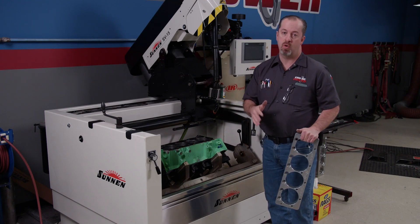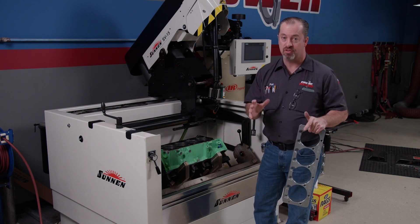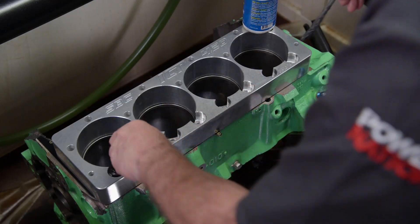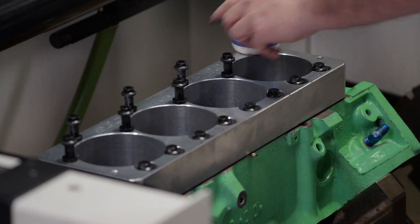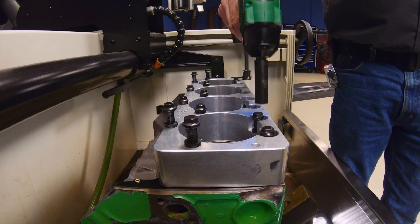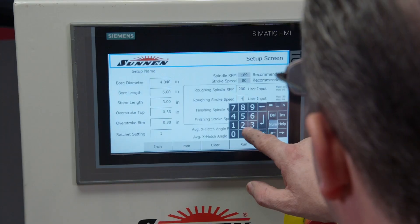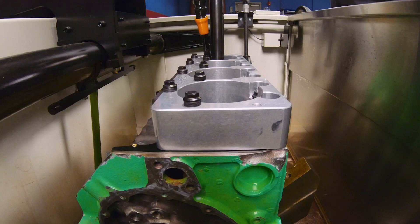This is Sunnen's latest and greatest hone for doing engine blocks. It can handle cylinders as small as three-quarters of an inch all the way up to 8 inches, and it will do cylinder lengths up to 11 inches with special tooling. With a 3 horsepower spindle rating and a spindle speed range from 90 to 350 RPM, this hone can hold tolerances within 10 thousandths of an inch in both concentricity and straightness. You may notice the shiny new ICT Billet Torque Plate — it was easily sourced from Summit Racing and is machined out of tough aerospace grade billet aluminum. You can order them for several different bore sizes; this one is for small block Chevys and comes in at 1 inch, 975 thousandths thick.